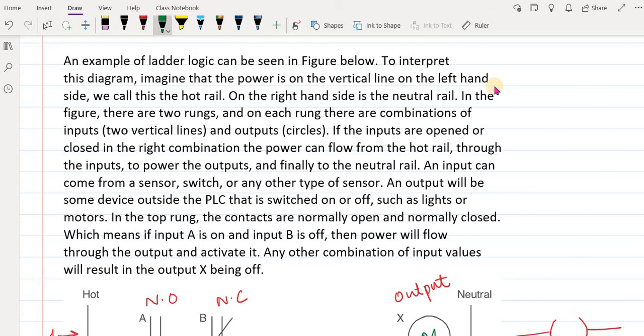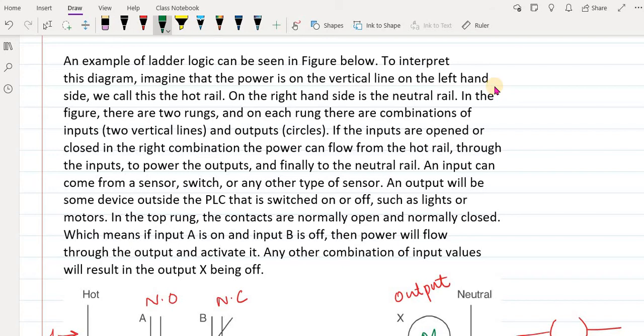An input can come from a sensor, switch, or any other type of sensor. An output will be some device outside the PLC that is switched on or off, such as lights or motors.